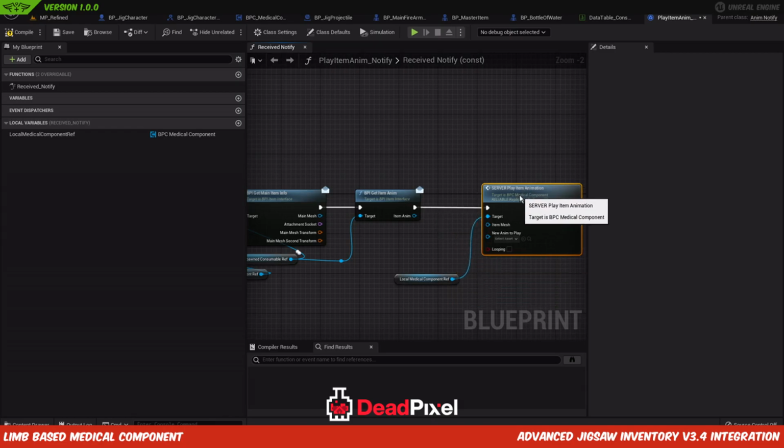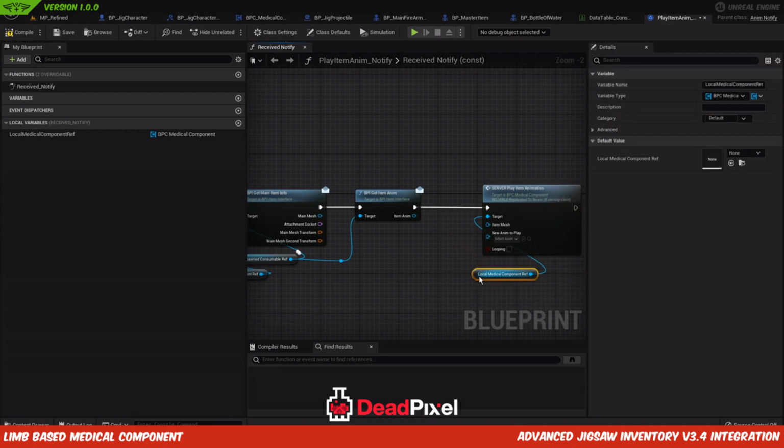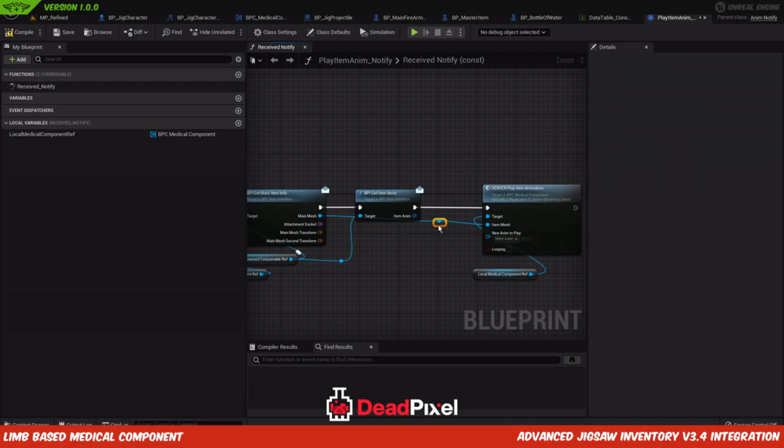I'll get our play item animation. And for the mesh, we'll get the main mesh from main item info here, and animation to play right here.